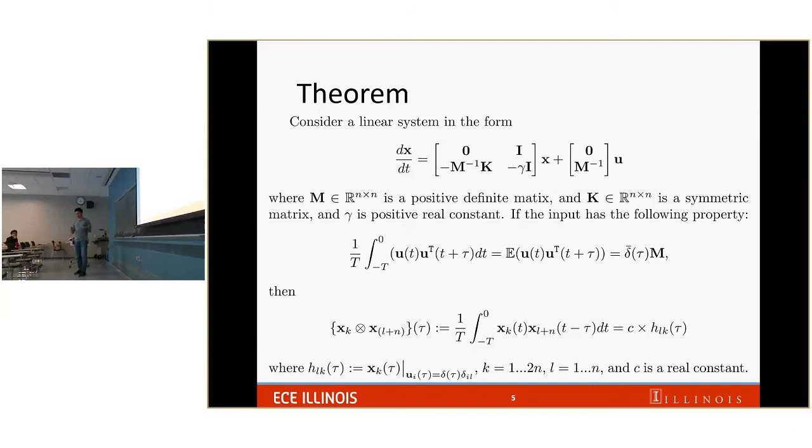So I have a theorem here. Consider a linear system in the form x dot equals A x plus B u. Think of this as the A matrix. And the A matrix, this structure, is the system of second order oscillators. So each oscillator is in the form of M x double dot plus D x dot plus K x equal to the applied force on that.